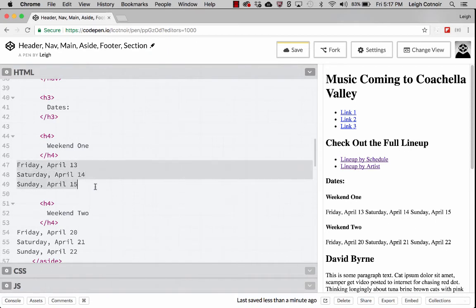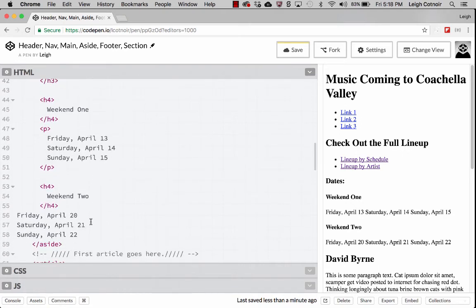Okay, and then for these other things, where we've got the dates, I don't know that I actually want to have those as a list. I could have them as a list, I guess, but I'm not having them link out to anything. So I'll probably just put all of these in a paragraph tag. I'll select all of them so that they're in one paragraph, do Command Shift A and put a P tag around them. And I'll do the same for this, and then I'll show you what my plan is.